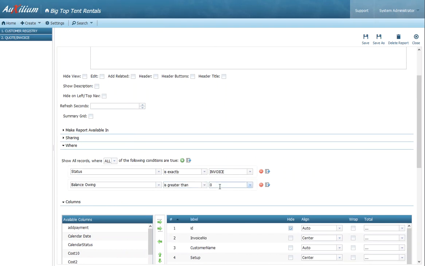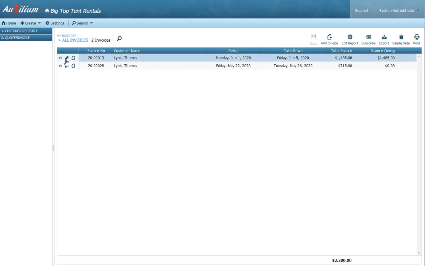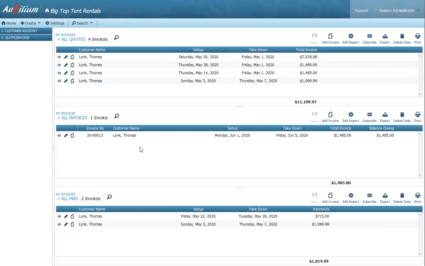The balance owing on that account is in fact 0, so the fact that it's 0, this will filter it off. If I hit save here, you'll see that that will be gone from that report, and you can see that invoice that had a balance on it moved down into the paid invoice section here.